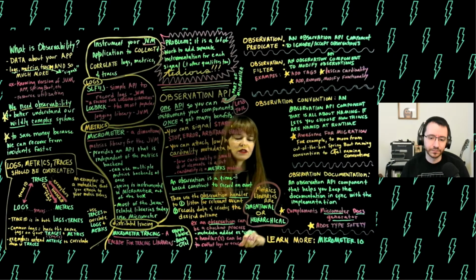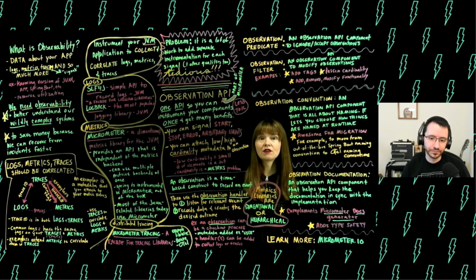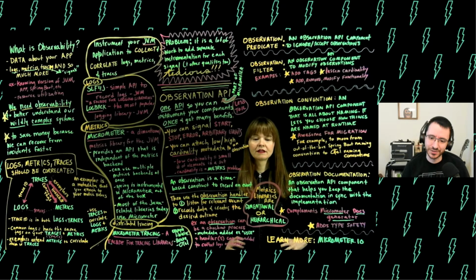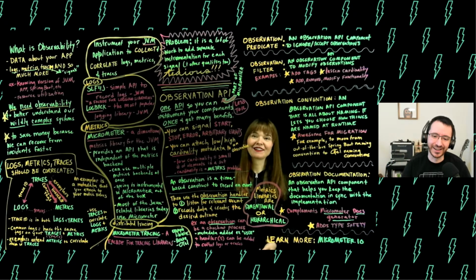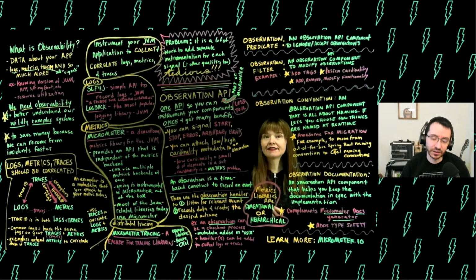So if hierarchical is harder to use, why do people choose it over dimensional? That was the old way of doing this. That was the first thing that was there before. When Micrometer was created back in 2017, as far as I remember, Micrometer was the first metrics library on the JVM that was hierarchical. Everything else before that was dimensional. Sorry, the other way around. Yes, Micrometer was the first dimensional one, and everything else was hierarchical. And still, JMX in Java is hierarchical.